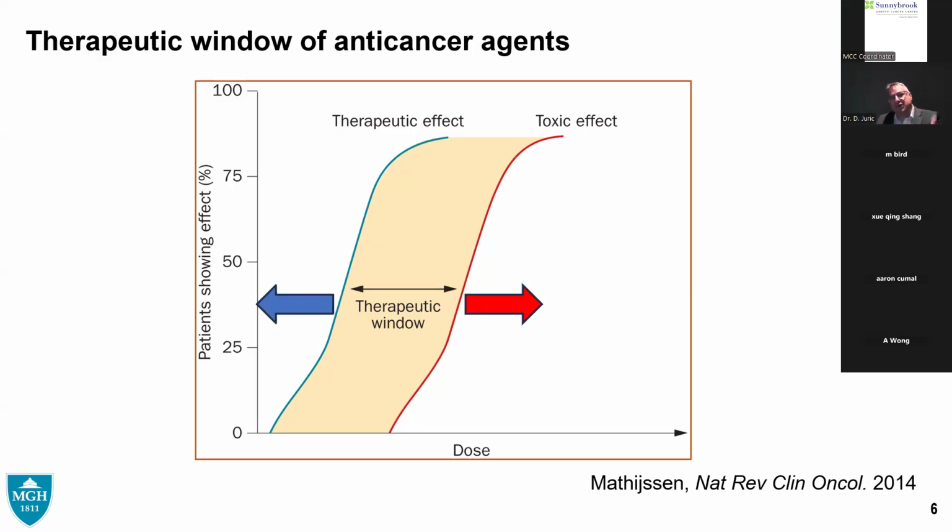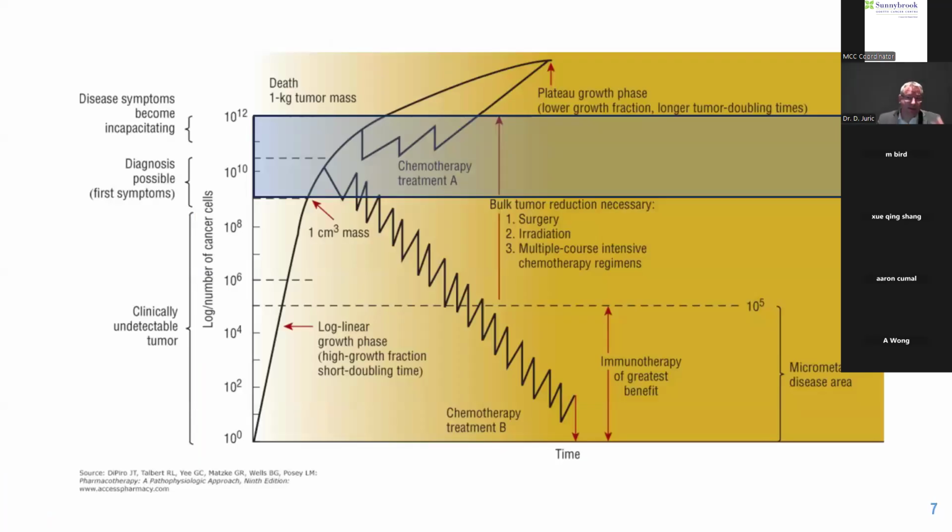And a lot of what I'm going to be talking about today is about this. It's about shifting the therapeutic effect curve to the left and the toxic effect curve to the right. In other words, we're trying to identify unique drivers of the biology of ER-positive breast cancer that allow us to do this, and also select patients carefully and then manage them carefully to minimize any toxic effects. But there's a second reason, the answer that we gave about our ability to cure metastatic breast cancer.